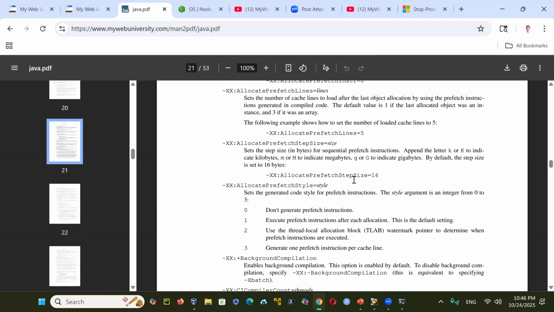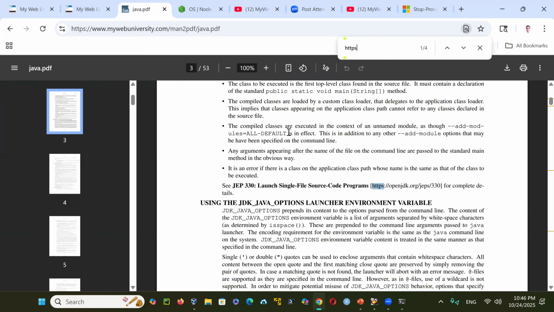You will find it when you go to Google, they will redirect you to MyWebUniversity. And right here, if you look at the search for it, and you say, go ahead, search for HTTPS, notice OpenJDK, the OpenJDK version of this, and you have one of 21. When I say the whole internet is at your fingertips, that's what I mean.